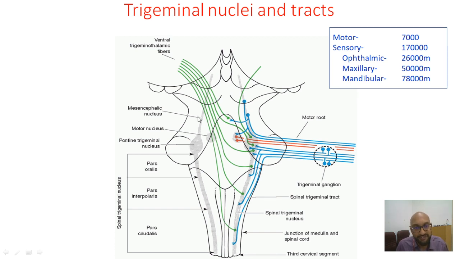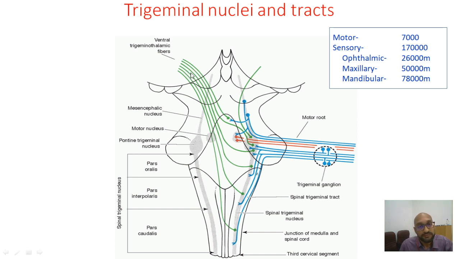So trigeminal lemniscus, which lies medial to the medial lemniscus, contains both the ventral trigeminothalamic as well as the dorsal trigeminothalamic fibers. And from there they go on to a nucleus of the thalamus, which contains the third order neurons, which is the VPM. Now you know that spinal as well as the medial lemniscus synapse at the VPL, that is ventro-posterior lateral nucleus of the thalamus, whereas the trigeminal lemniscus synapses with the ventro-posterior medial nucleus. So VPM is meant for trigeminal lemniscus, whereas VPL is meant for spinal lemniscus and medial lemniscus.